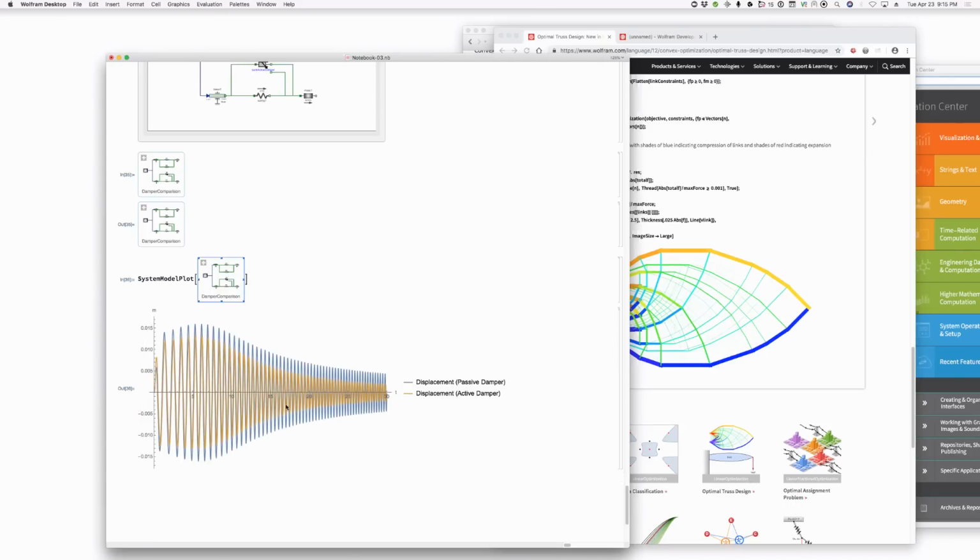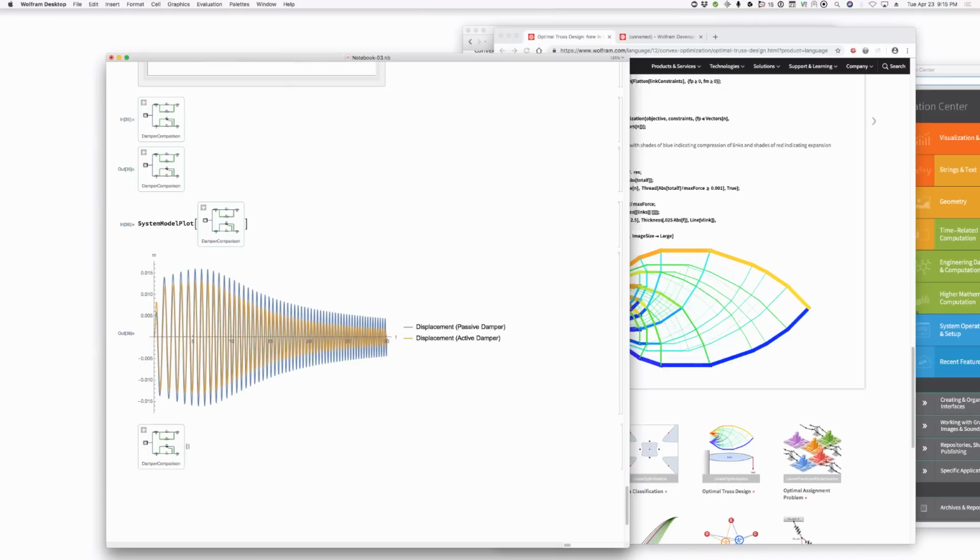Now, if we were to take this and say, show me the actual equations, and this is about how one constructs models, I think I can say system equations, and this will now generate for me, okay, so here are the actual underlying differential equations that were being solved when we did that simulation.